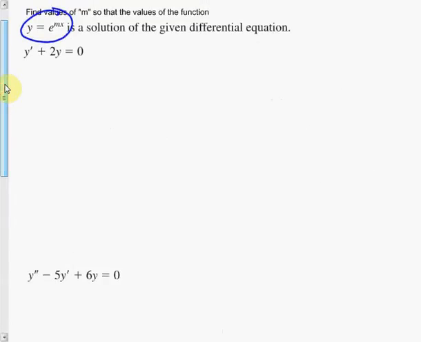For linear homogeneous differential equations of order n with constant coefficients, the solution type is always exponential. That's what that means: y equal to e to some mx. That's an exponential form for the solution. So you want to be able to see that. You don't see it now, it's fine. I'm telling you in advance.